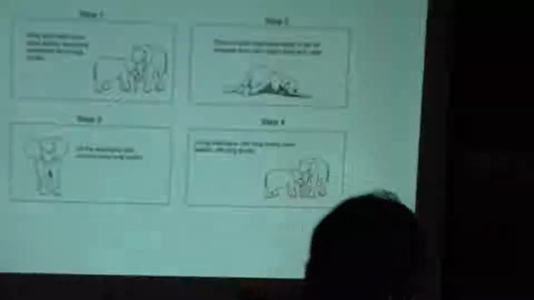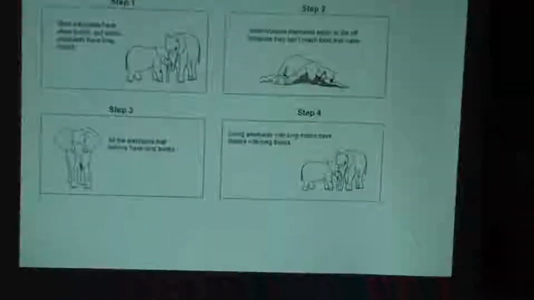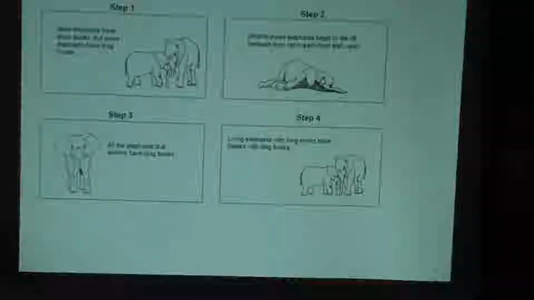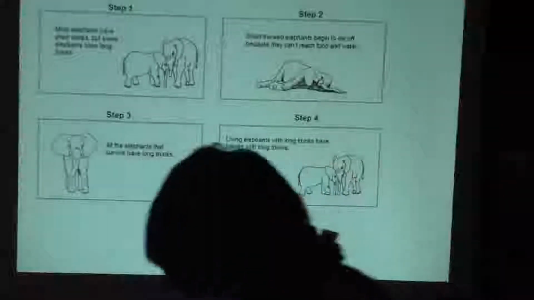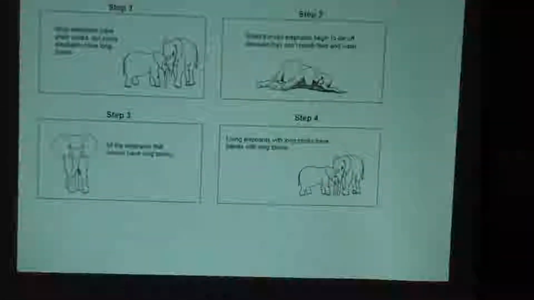And here's another simple little sketch. There you can see step one, a mama elephant with a short trunk. Is that out of focus a little? Yeah, it is. I thought it was my eyes. Was it always out of focus? Yeah. Oh, why didn't you say something? How did you manage to read it out of focus? He's young. Huh? I thought I was just sleepy. Ah, gee. Well, thank you very much. Thank you, Mamie. That was a brilliant touch there.